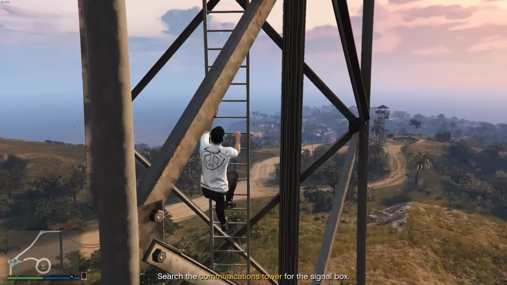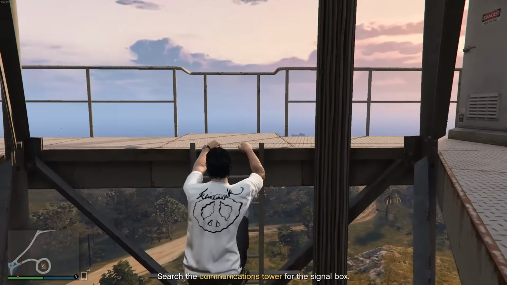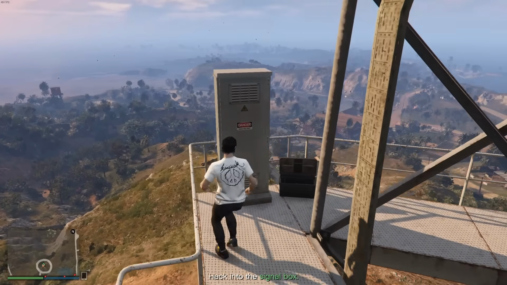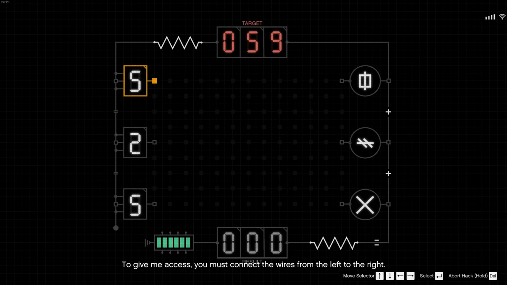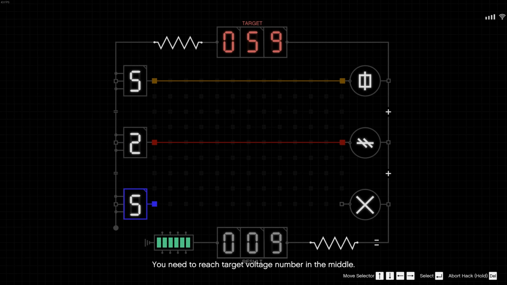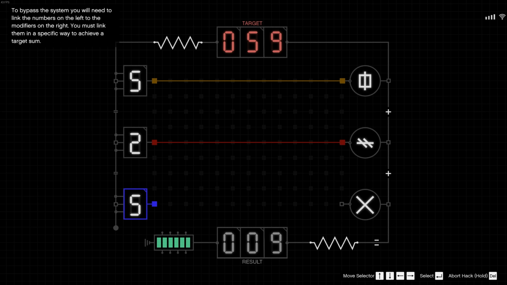After climbing the very first ladder, the signal box will be directly on your right, and because I'm in a good mood, I'm also going to show you the solution for it. Spoiler alert, it's super easy, you just simply want to pull all the lines from left to right and that's all you have to do. No weird kind of variations or anything like that, this is really just it like I'm showing on screen.